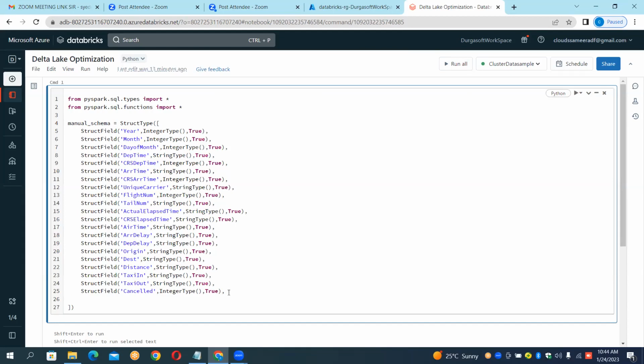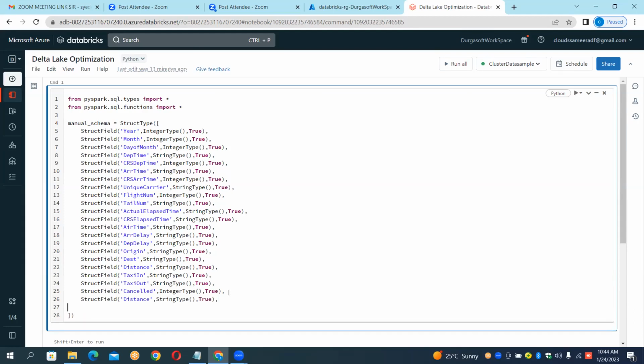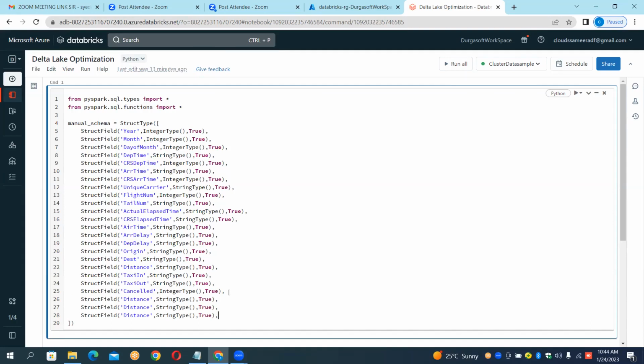String type. So next, diverted, integer type. Diverted, integer. Okay, done.